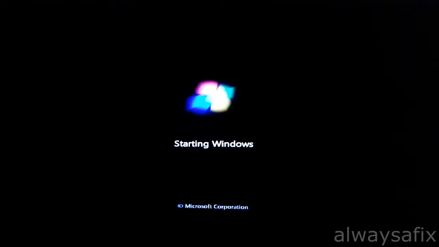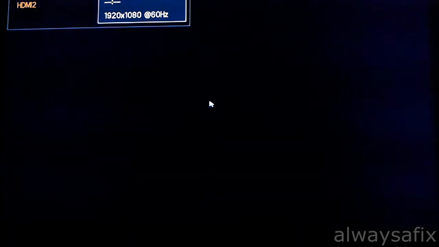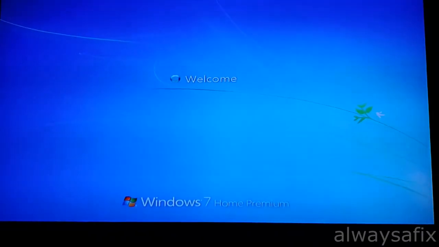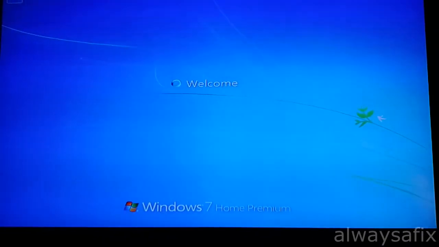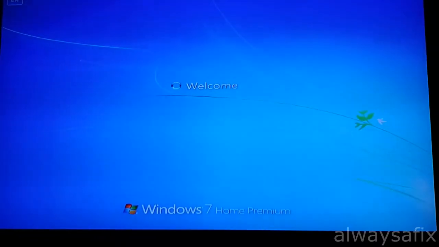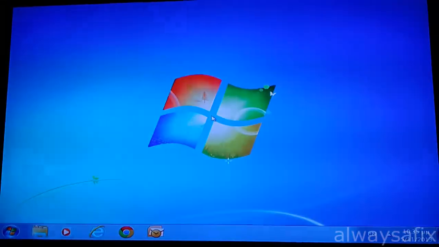Hi, today we're going to be working on this laptop. It's affected with the virus. What happens is every time you switch on your computer, every time Windows boots, it will automatically load software which will do a scan and show you that you're infected. And in order to clean these infections, you'll have to buy the software.